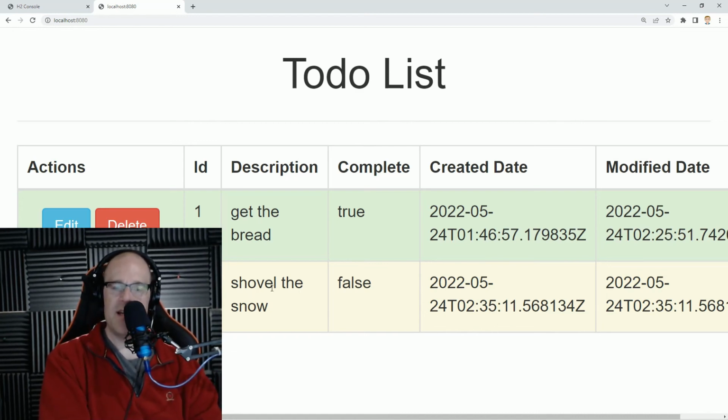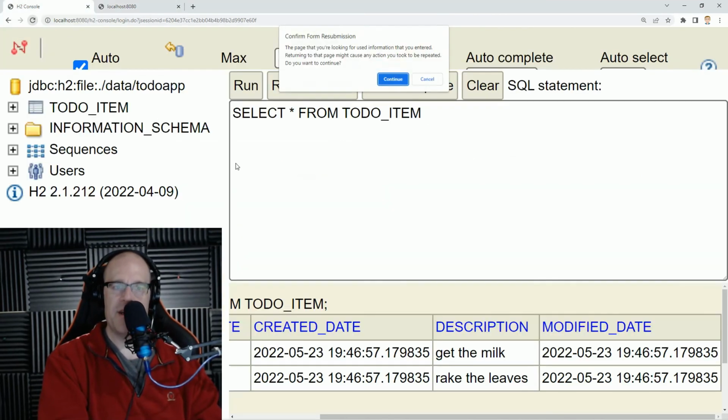We're not complete yet, so notice how, I'm not sure if it'll come through in the video or not, the coloring on this row is now yellow, just to let us know that we haven't completed it yet. And we've got nearly equivalent date timestamps because we're creating the two fields. And yeah, let's go back to our H2 console. Let's go ahead and refresh again.